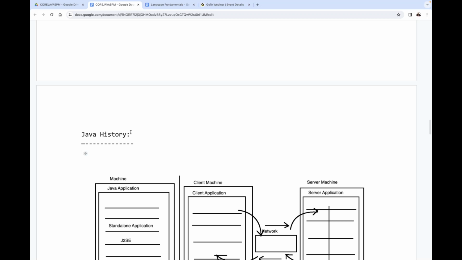Tomorrow at what time we have to come here? Not 5:30. Today was 5:30, actually a bit of a delay. And tomorrow we can come at 5:15. Within 5 minutes' delay, I might be able to start our classes. Today it was definitely my delay only. But tomorrow onwards we can come at 5:15.